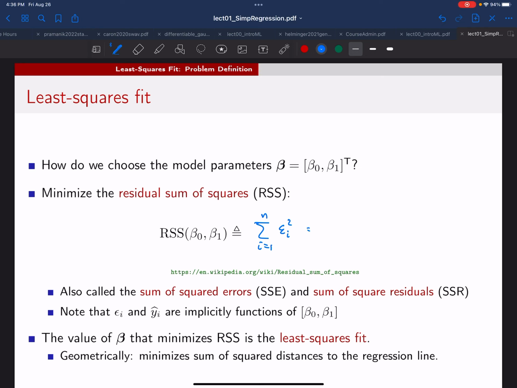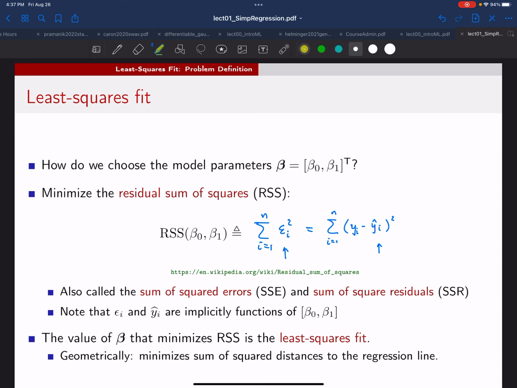But we can also write this a slightly different way based on the equation on the previous page. We can write this in terms of yi and yi hat like this. In either case, the important thing to realize is that both epsilon i and yi hat are functions of our betas, right? As I change the betas, as I change the model, we're changing the errors, changing the predictions. And so that is how we can finally design our model. That's how we can choose our betas. We can choose them so that this RSS is as small as possible.